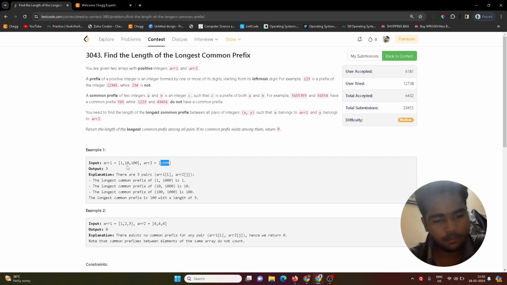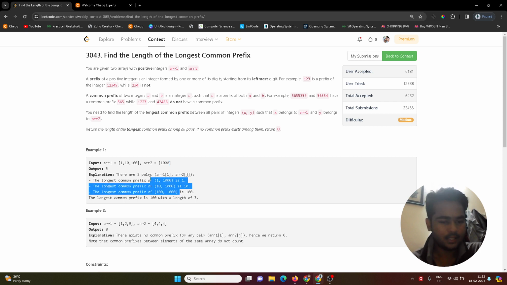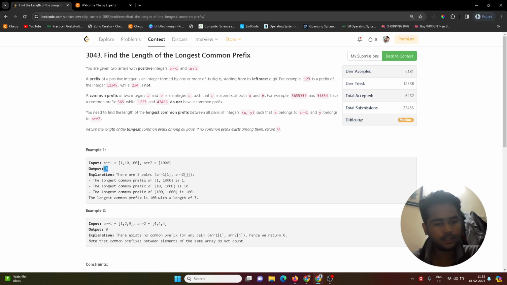The pairs you can make from arr1 and arr2 are 1 and 1000, 10 and 1000, and 100 and 1000. In these three pairs you have to find which has the maximum longest common prefix. As we can see, 100 and 1000 has the maximum longest common prefix, which is 100, and the length of 100 is 3, which we have to return in our case.